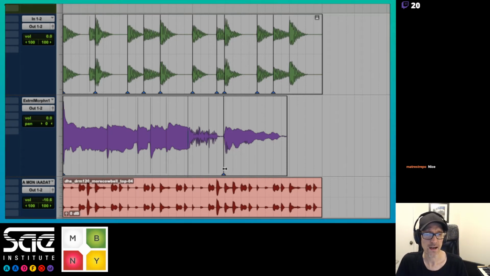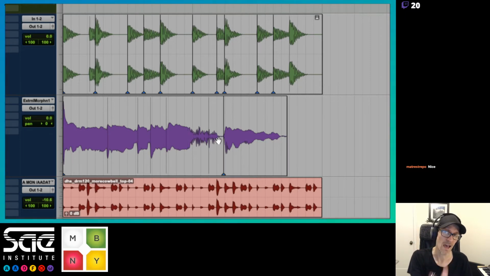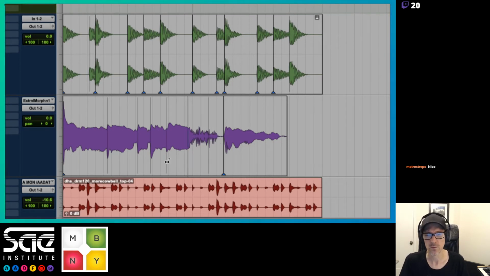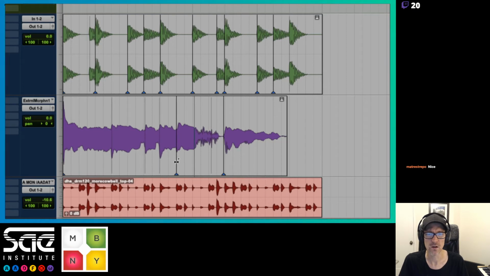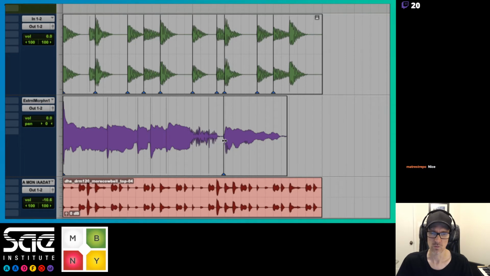If I double click and put a warp point in, remember what I said before, it locks that point into that place in time. So if I grab this and move around, see, nothing else moves. I can make it sound good up to this point right here, but this one's still going to be off. All over the world. Right? It doesn't sound horrible, but it also doesn't sound exactly right.